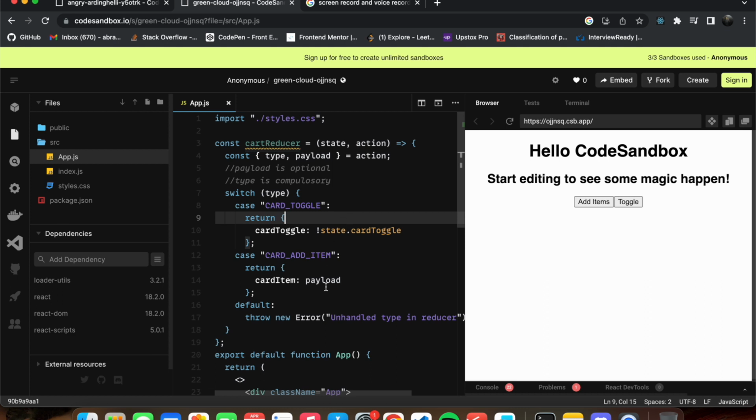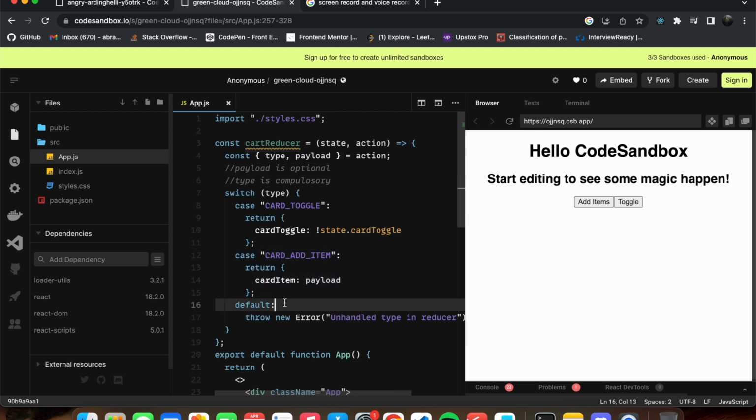For the payload, I want the previous card item and I want to push in that. So for that you can do it. But remember, a card type will only work for the one case only. So if you want to do a lot of items like card add, and in the same way you want to delete also, you can't do that. For that you have to create a new case.